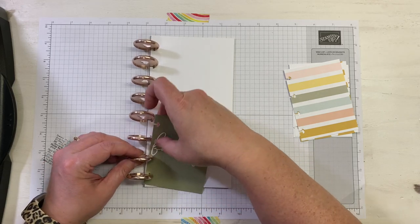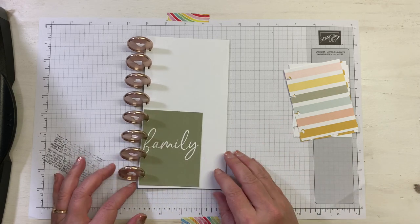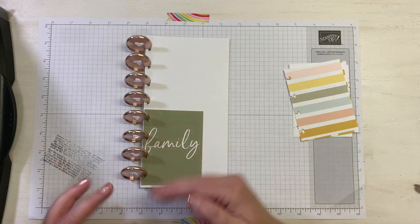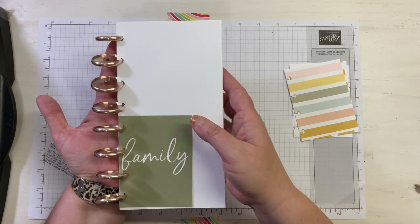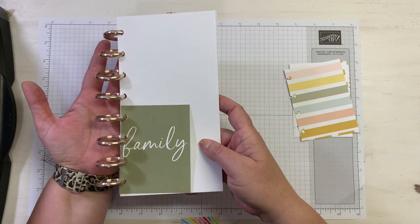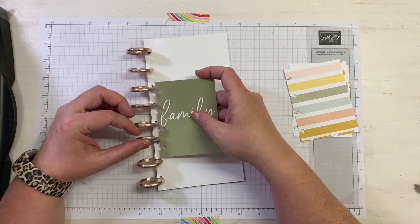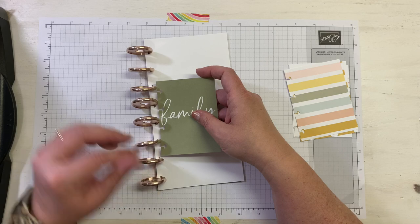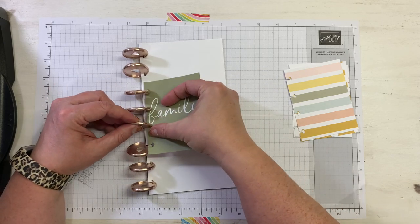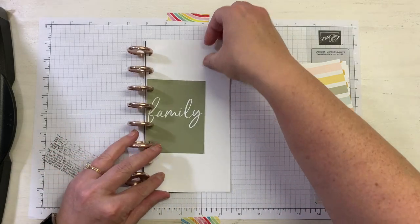So here is one. And so, see, I got it just a touch up from the bottom, and that way it's not too far down. You don't want the bottom of this little card to be below your book. So see, if you wanted to leave this up top, up front, it might look even better to leave two at the bottom, two at the top, and do it like that and have it right in the middle. So you can do that.